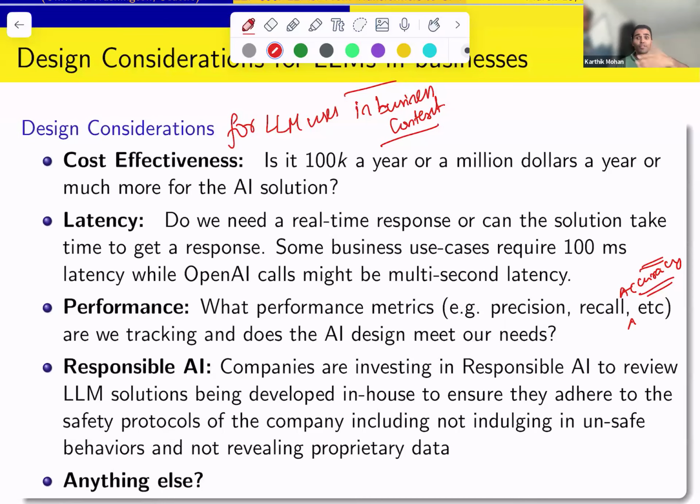So the burden of proof is on you to show that it's actually safe and responsible and it's going to behave in a good manner, especially if it's a shopping assistant. If you have a shopping assistant that depends on an LLM, you want it to be really safe. Like we saw, you can do prompt injection attacks and it can start behaving adversarially, right? So that's another dimension that companies are investing in as they develop LLM solutions. So that might be a separate team that you'll have to go through for review process before getting a green signal, and then you go ahead and push that as a solution for your business need.